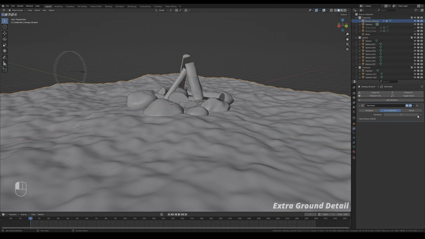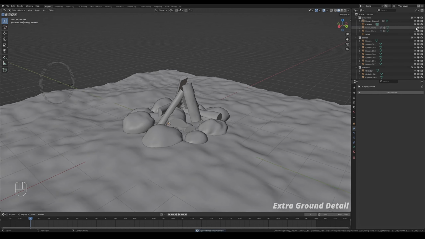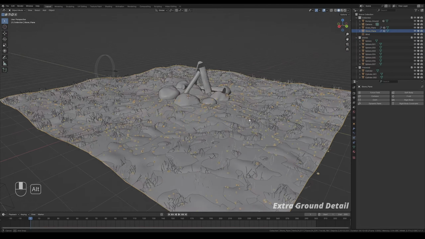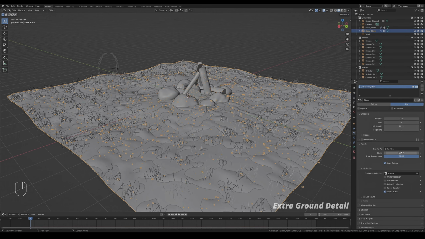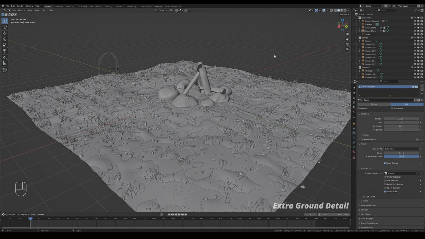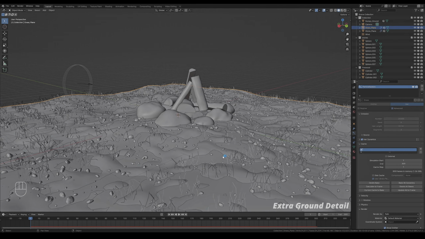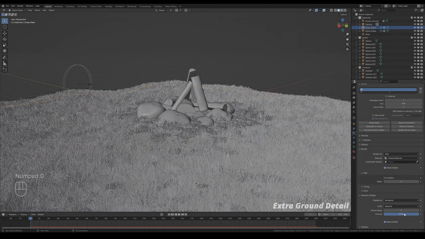This will increase performance for both the viewport and rendering. The clipping can be partially covered with the grass at 100% display amount when rendering.